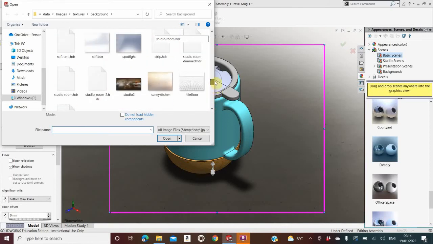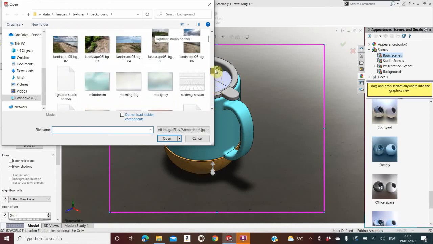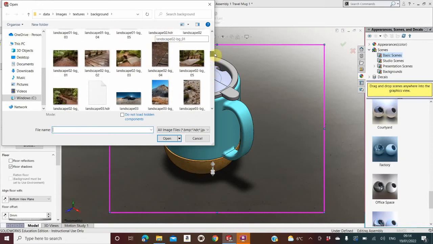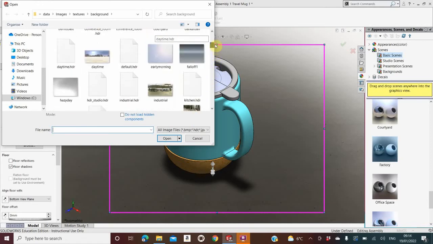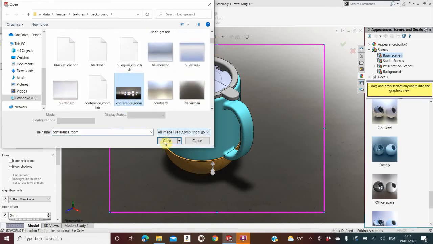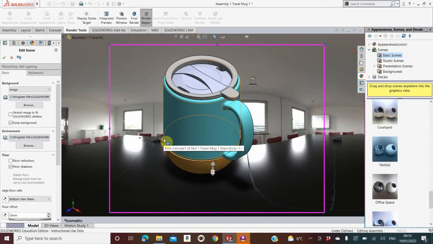Now, kitchen might not be on this version of SolidWorks, so what I'm going to go with instead is just studio. There we go, conference room, click open. So now we're in some sort of a room.